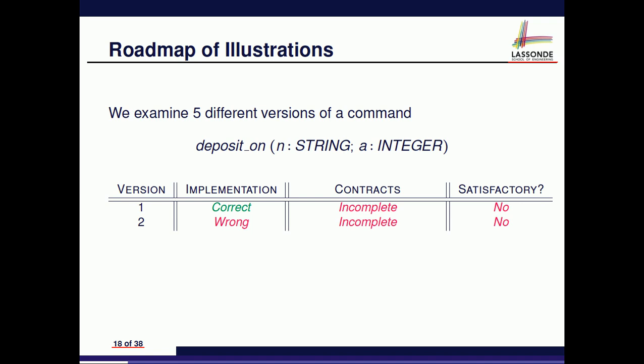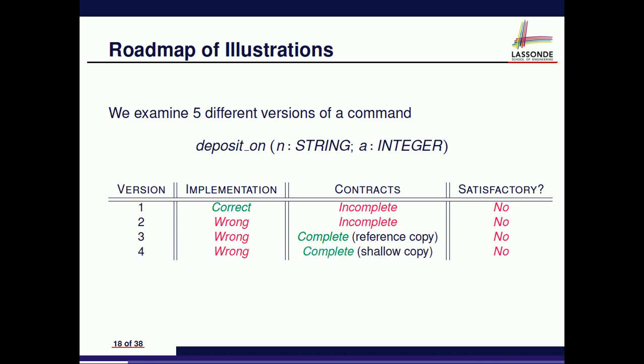the 3 kinds of copies we learned about before: reference copy, shallow copy, and deep copy, to see which one will be more desirable in this case. So version number 3 will simply still keep the wrong implementation and see if the reference copy version of the postcondition is going to catch the error. Okay? Version number 4, let's see if shallow copy can do it. Version number 5, the final version, let's try to see if deep copy can catch that. Right? 5 versions. That's a roadmap. But we're going to see.